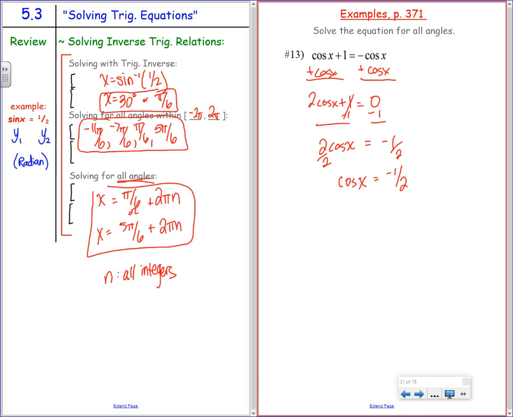Okay, ready? Pause in your groups. I want you to think about the directions, how the answers are supposed to look. And you can look back in your unit circle if it would help. Or you can go to your calculator. It might be kind of tricky though. I would suggest unit circle. Let's see if we can get some expressions for all the answers. Ready, set, go. This is very similar to this one, just now cosine of x equals -1/2. When does that happen? Where does that happen? And how can you write the answers?